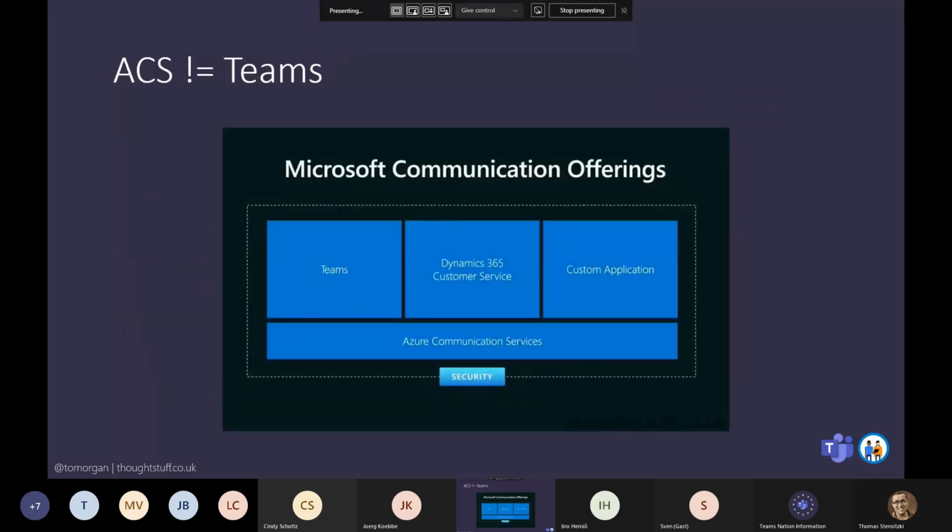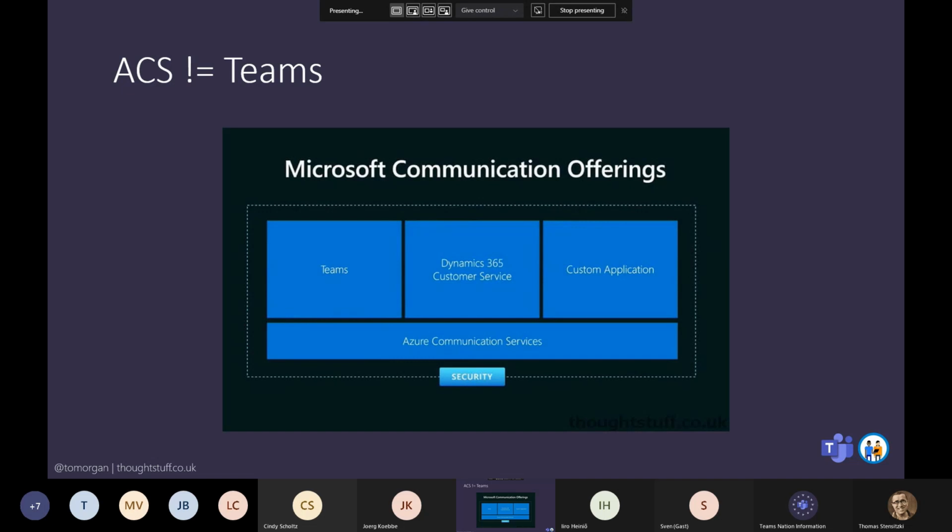So this is quite an important point I do want to get across, actually. There's a lot of confusion when it comes to ACS and whether ACS is Teams, whether ACS is built on Teams, whether Teams is built on ACS, and what that model all looks like. So this is the best illustration I can find to tie it all together. And you've got Azure Communication Services, which under the hood is the substrate. It's the core part of the system. It's the thing that Microsoft have built as a communication platform. It's sometimes called IC3, sometimes called Skype Core. It's that fundamental substrate, if you like, of communication.